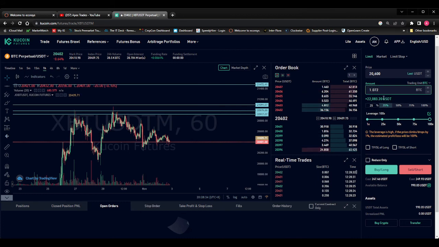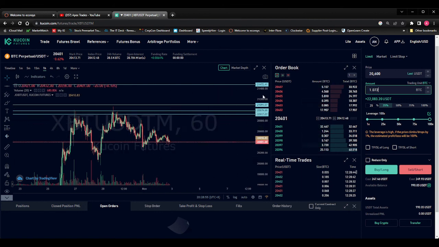Now, all of these are estimated. When you actually execute your order, depending on the conditions of the market, some of these can be above or below. So just be mindful. I think Qcoin or whatever exchange you're dealing with tries to estimate what your liquidation point will be. So just take that with an air of caution.